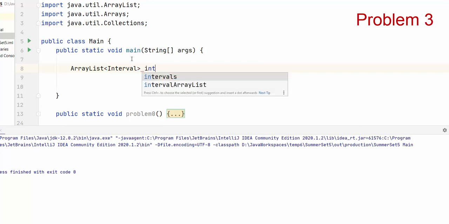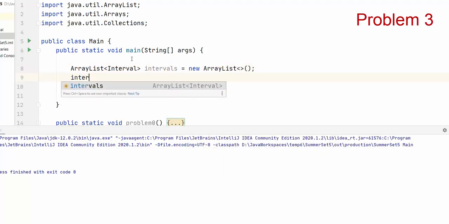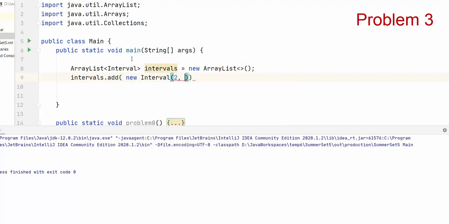So this is going to be a list of intervals, which I will call, creatively enough, intervals. And then if I wanted to add one, I could say intervals.add(new Interval), say, from 2 to 8. And the idea is that's going to now represent the range of values from 2 to 8.